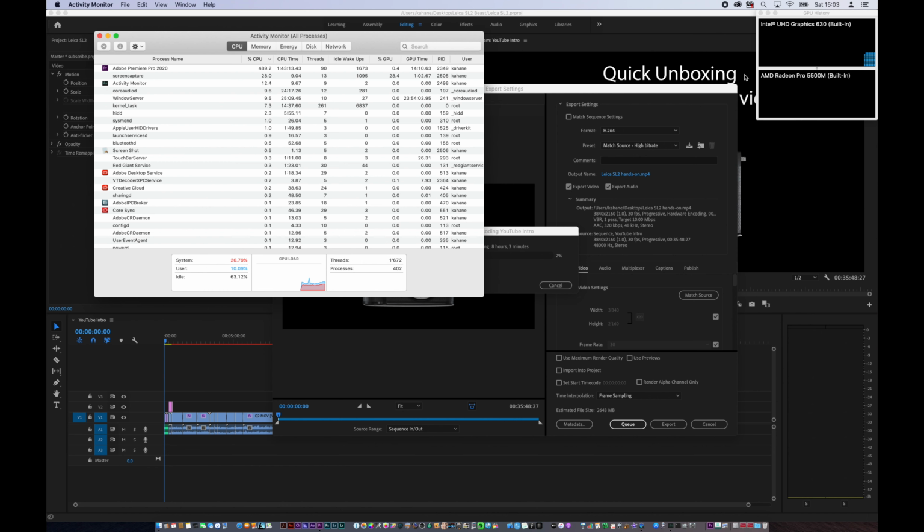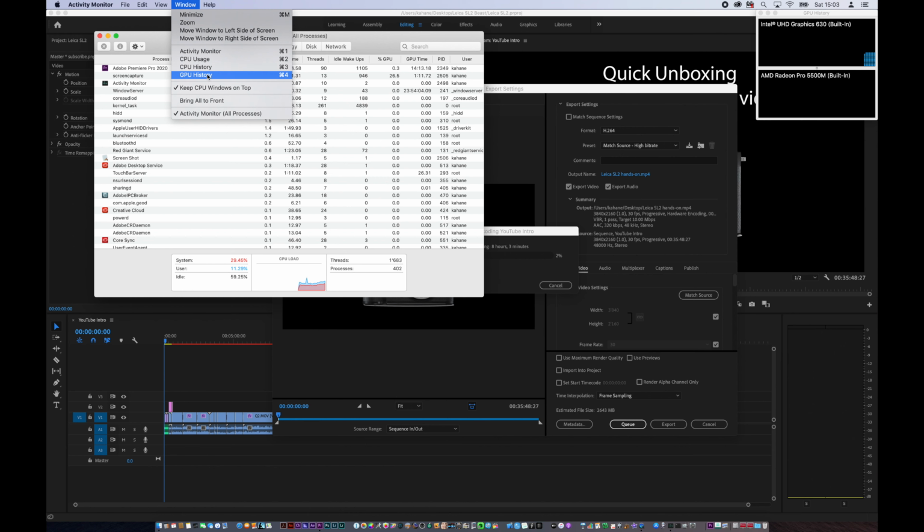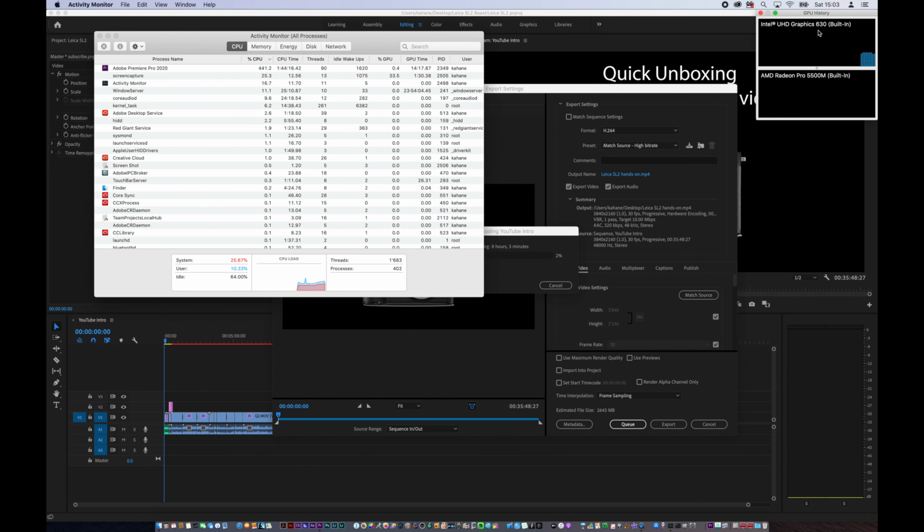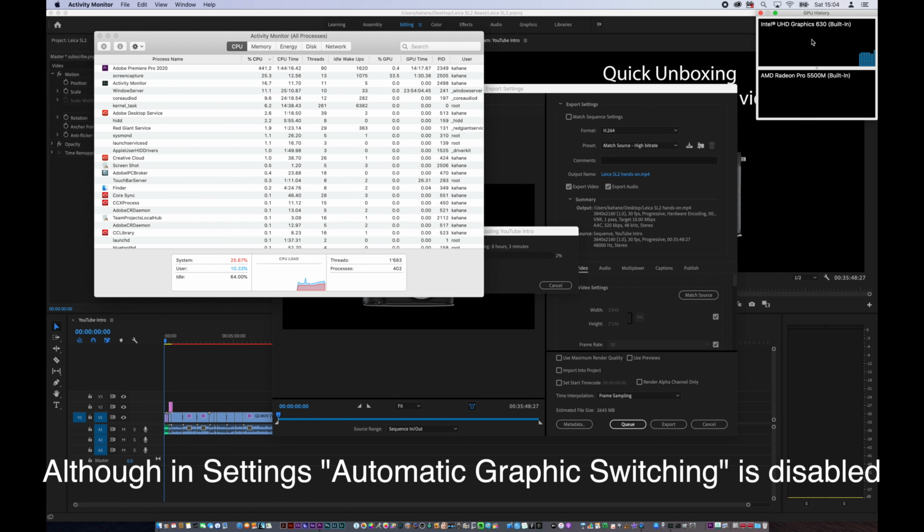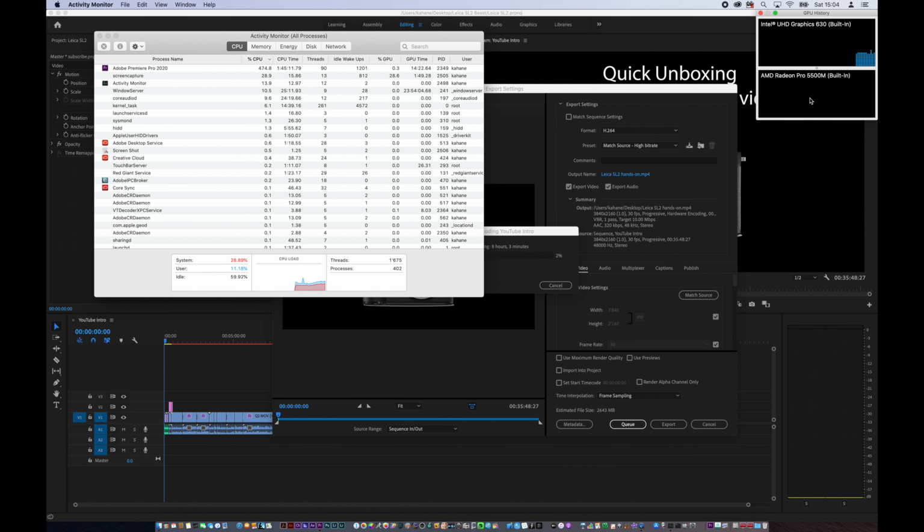And if you look at the statistics, there is one window you can choose here, which is called GPU history. And if you have that window here, you basically see that it is all consuming the internal graphics, which is absolutely not performing. And the AMD Radeon Pro 5500M is not used at all, which explains exactly why this is taking forever to get the video rendered.